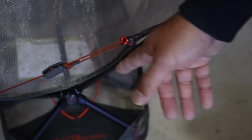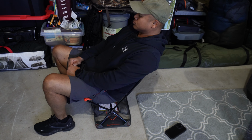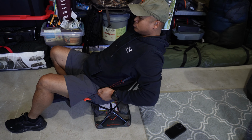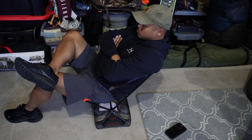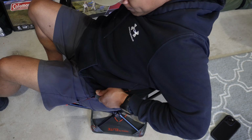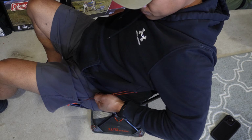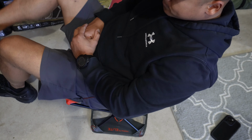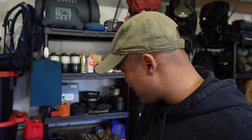I'm gonna demonstrate this for you here in just a moment. As you all just saw during that demonstration, the adjustments, the ability to recline, to sit upright, all of that works. So far, so good. Super impressed with these cordage bands on the side here.